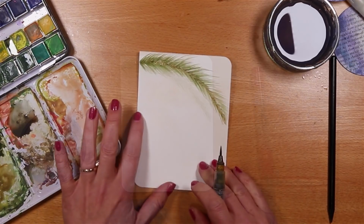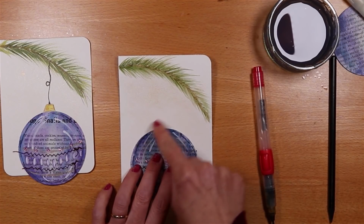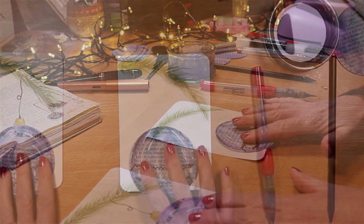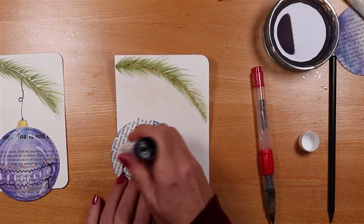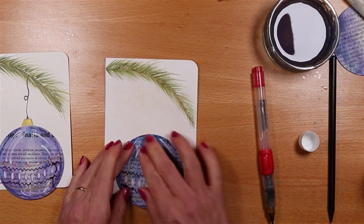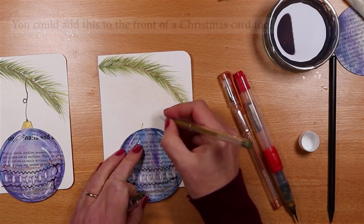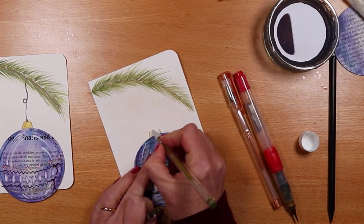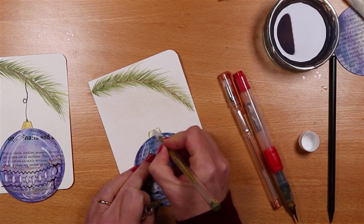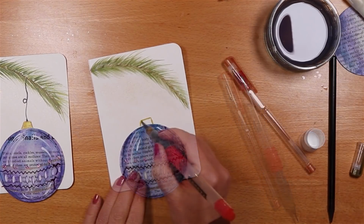I want to add the bauble, and when it's stuck on I will then colour in a little bit of bauble top and add a whimsical hanging line. Just add a top to the bauble, just a bit of a conical shape. And I think what I will do is colour that in with a bit of water and just blend that a bit.